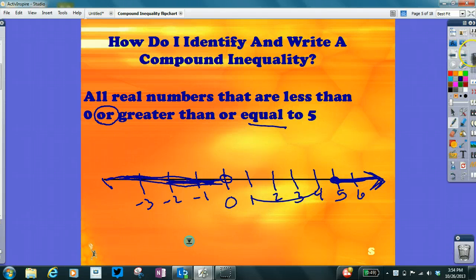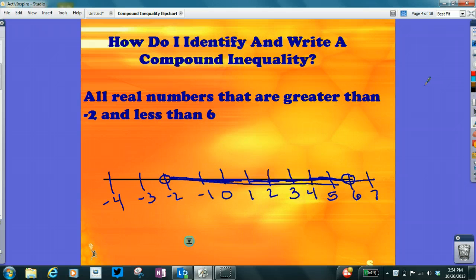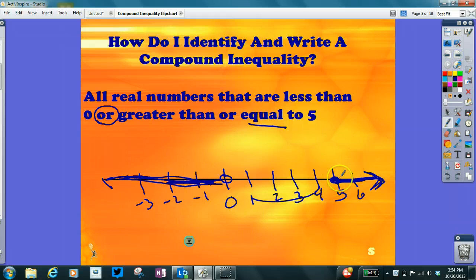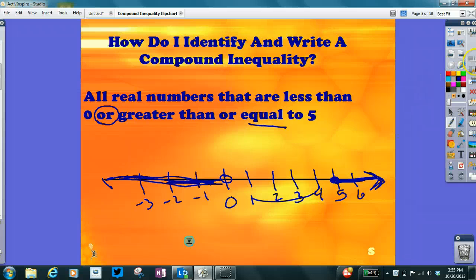Now I want to go back to the other problem real quick, because this is the difference between and and or as we get into actually solving the inequalities with it. This one says and, so it means they're going to meet at common solutions. When you have or, you don't have common solutions. It's kind of like they're going opposite ways. Either I'm going one way or I'm going the other. You're not going to ever combine them into one. It's going opposite when you have or.